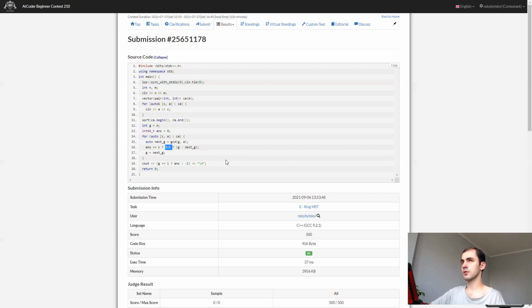Don't forget to convert to longs, because that may be long. And then we just update the value of G. One tricky thing is, if after you did all your updates you have more than one component, then the answer is impossible. So you have to check it. That's basically it for the implementation.